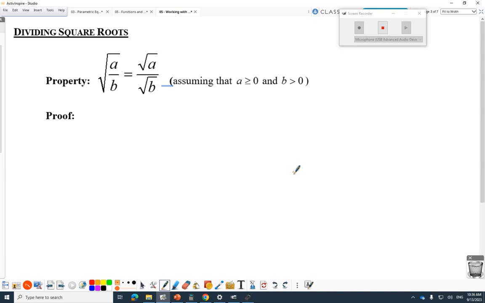Wow, come on. If it works for multiplying, it works for dividing. I don't know if that's a universal rule or not, but it's pretty close. If you find a property that works for multiplying, it probably works for dividing too. Assuming that A and B are greater than or equal to 0. In fact, B can't be equal to 0. More on that next chapter. We won't get carried away with the restrictions. I'll just mention them and go, technically B can't be 0, and then next chapter we'll get right into the restrictions and find out why they matter so much.